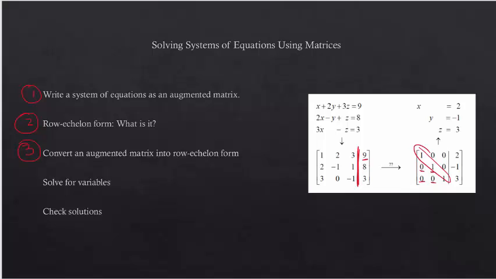Then once we have it in row echelon form, we can start by solving that bottom row for the variable that's in there. Once we know that variable, we could solve for the second row, or whatever the next row up. And we keep doing that until we have solved for all of the variables. And then finally, once you have the variables, you can plug them back into your original equations to make sure that they are solutions, to make sure there weren't any mistakes there.